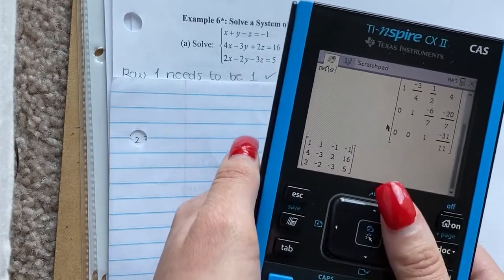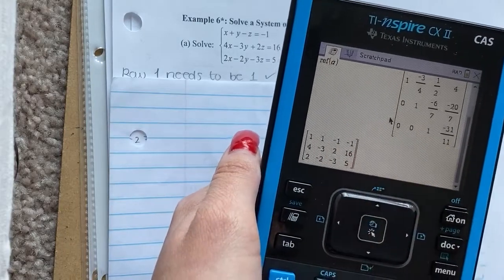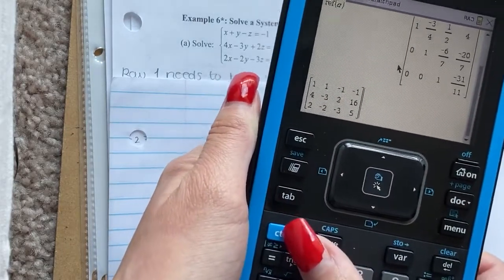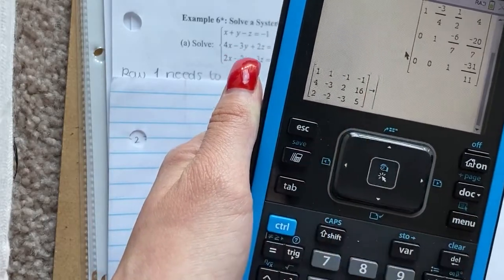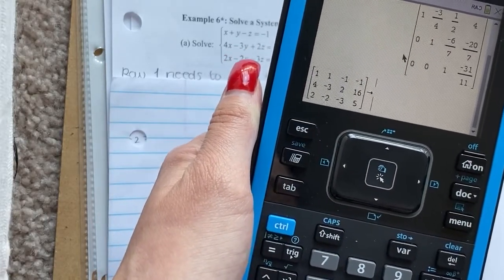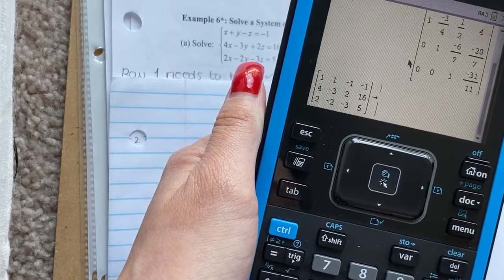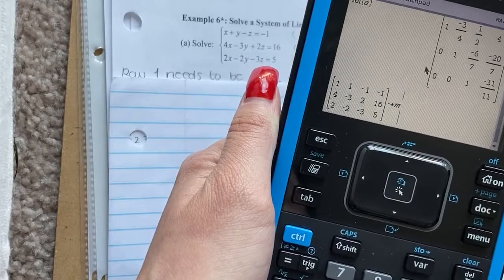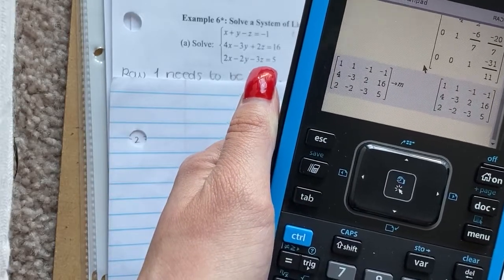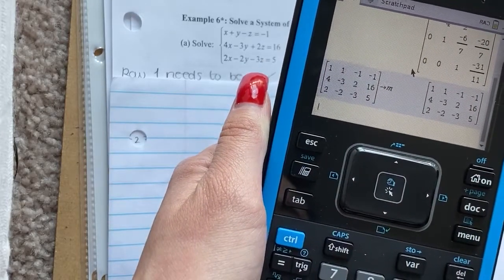Make sure that it's blinking over here, and then I would press control and the arrow key. You're going to see this little arrow. I'm going to save this matrix as, let's call it M, as matrix. So this matrix is going to be called M.